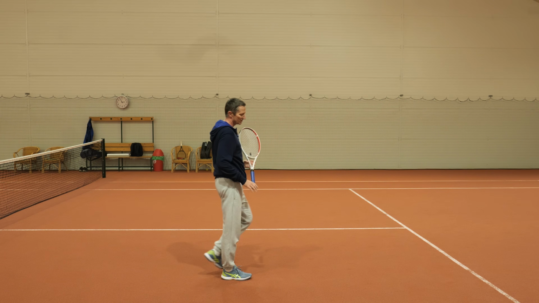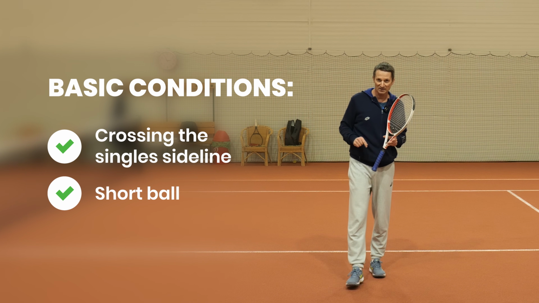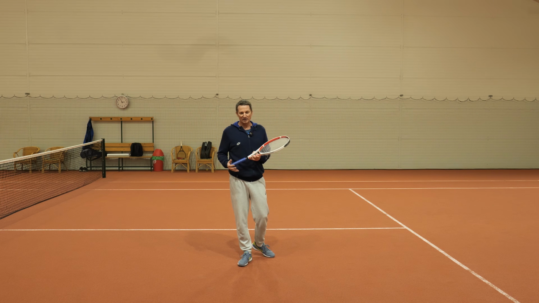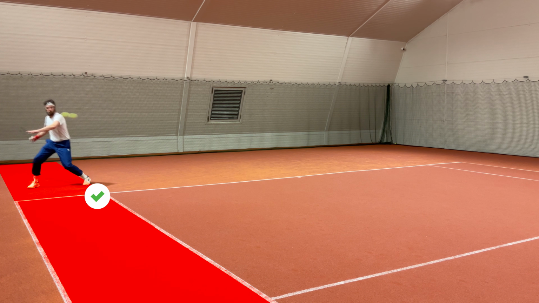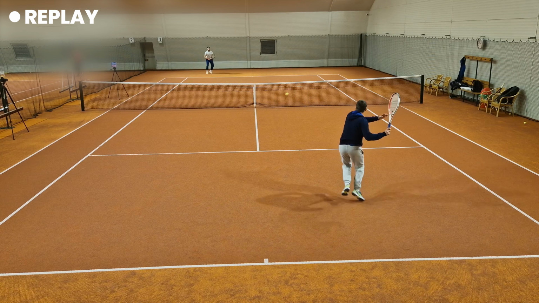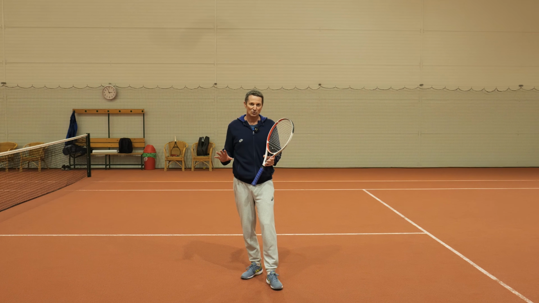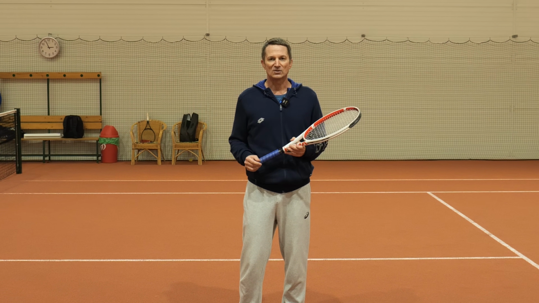Okay, so this was a good situation. Both conditions were met. Peter was outside the singles sideline. In the footage you see that the opponent is running, so that's something you might not be aware of, that after many years of playing is obvious to me. The moment the opponent crosses the singles sideline with their foot or further, and I have a short ball and I play to the other side, they will be running. That's all I want. That is good enough for me. When I approach the net, I know their accuracy is very low and I have a high chance of success.